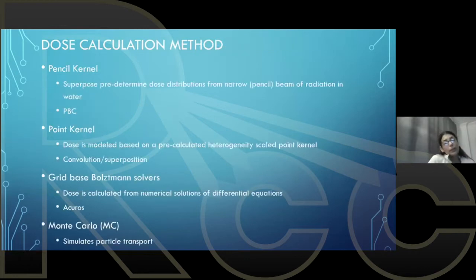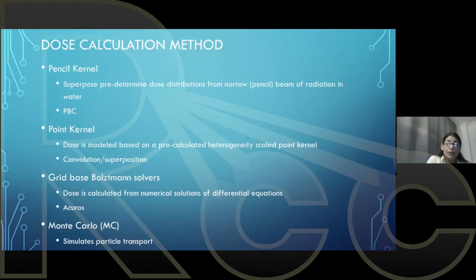Pencil beam kernels use a superposition of predetermined dose distributions from very narrow beams of radiation in water. An example of this type is the pencil beam calculation algorithms. However, these are not very good at taking into account the scatter, and therefore they are not that accurate.